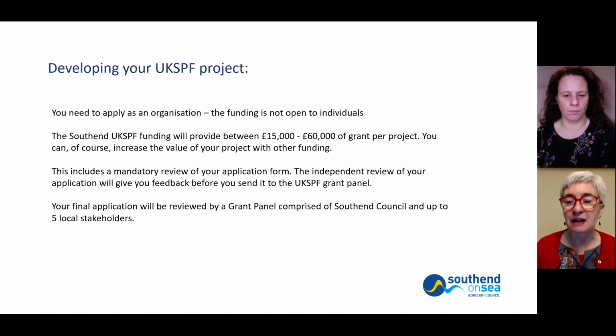So how do you develop your UKSPF project? Well, firstly, you will need to be an organisation to apply. You can't apply as an individual. The fund will give you between £15,000 and £60,000 of grant per project. And of course, you can bring in match funding to make that a bigger project.